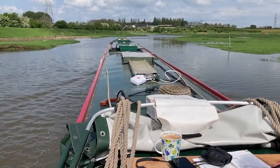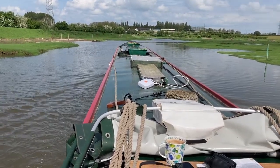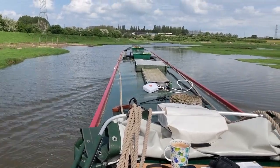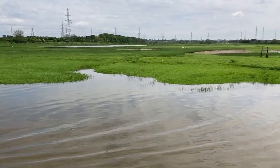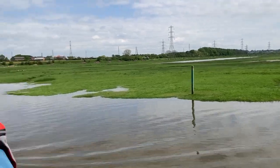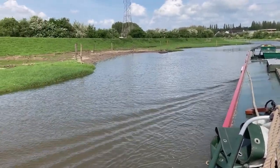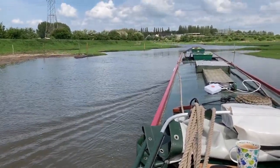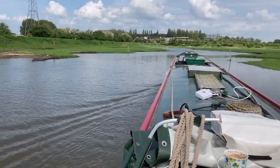Navigating our way through the green and the red posts that guide us through this, well, seems quite a narrow channel compared with being on the Ribble, but I think it gets a lot narrower than this as we get further up. But it's just all like marshland around us here with a channel going through it. Did you see the red light? No, didn't see a red light at all, but it did say it's a job to see sometimes in the sunlight, but oh yeah, so that's just in the distance there where that red sign is. Could possibly be the lock.